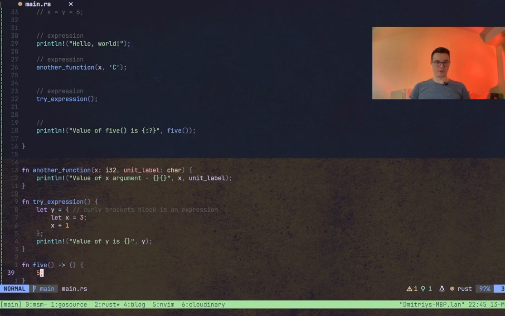But since we expect i32 here, if we put semicolons by mistake, we will get an error.